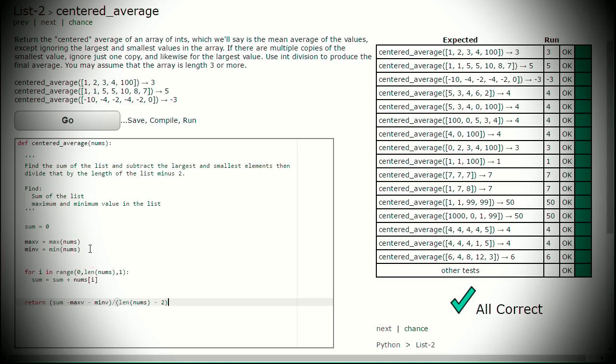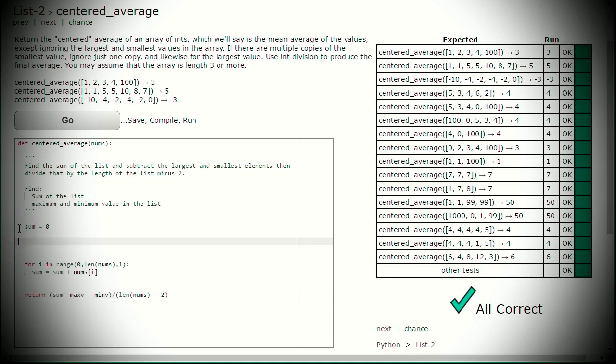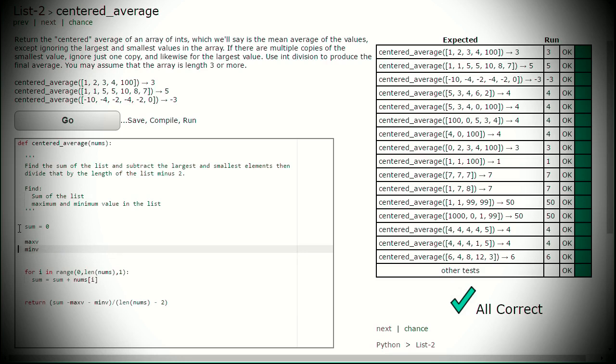And I'm going to do it a couple ways along. Okay. So what I'm going to do is the same thing, where I define some max value and some min value. And the temptation here is to initialize both of these to 0. And I want to stress that you don't want to do this.